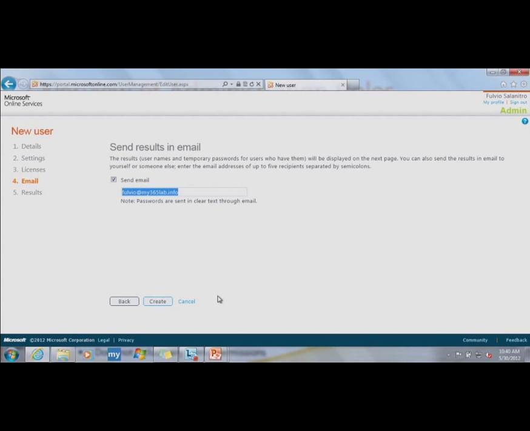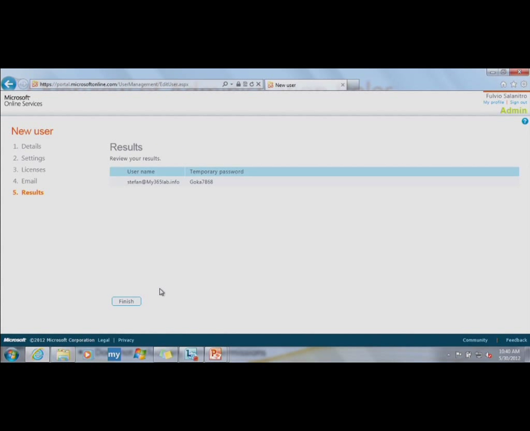Okay, makes sense? Perfect. When I create one user here, using the portal, the address that I provide here will receive a temporary password. So when I create a user, there will be a temporary password that will be on our screen in a few seconds. Okay, it is this one. So the user, Stefan in this case, can access the system using this temporary password, and then after the first access, he must change the password because you as administrator don't need to know his password. Right. Make sense? Yeah. Okay.